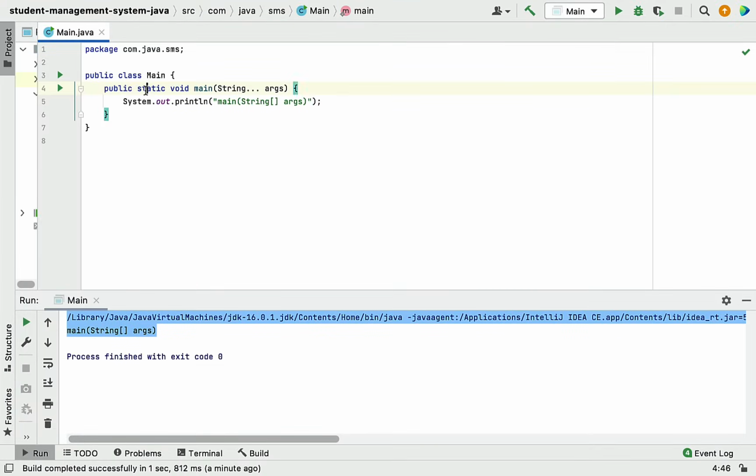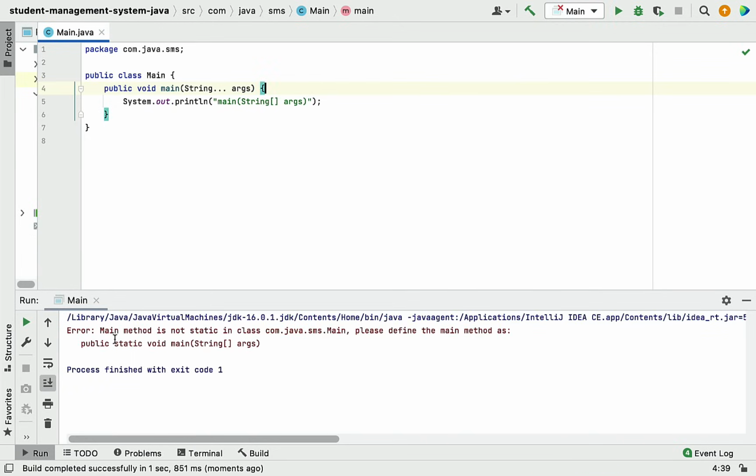Here I have the main method. If I remove the static keyword from the method and run the program, it should give an error: main method is not static in the class. If I make this main method non-static, then the JVM has to create an object of this class. And let's say I have multiple constructors, especially a parameterized constructor, in this class.